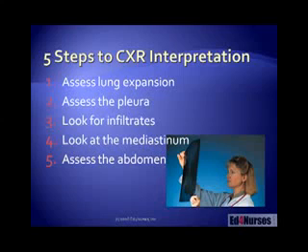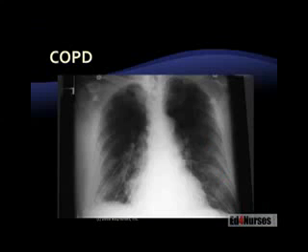Then we're going to look at the mediastinum, make sure that that's doing okay, that there isn't anything going on there with the heart. And lastly, assess the abdomen. So let's take a look at an X-ray, and let's do these 5 steps here. Okay, first of all, let's take a look at this chest X-ray here.